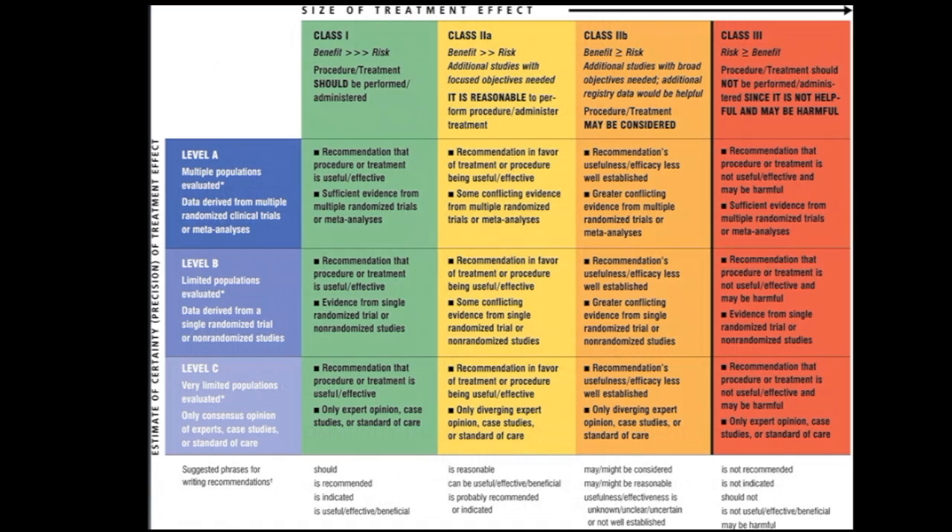With that in mind, all research is not created equal. This is how the American Heart Association grades their research — upper left being the best of the best, bottom right being the worst. If you're in the upper left, it means we have a lot of good research studies that correlate to what you're doing, and the benefit is much greater than the risk. All meds carry risks. Likewise, if you're in the bottom right, the risk is probably better than the benefit.